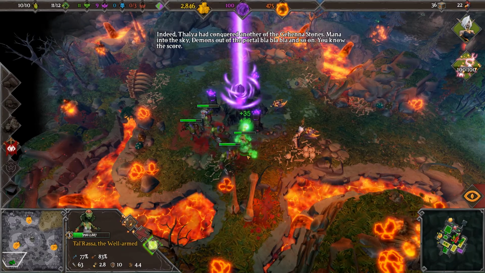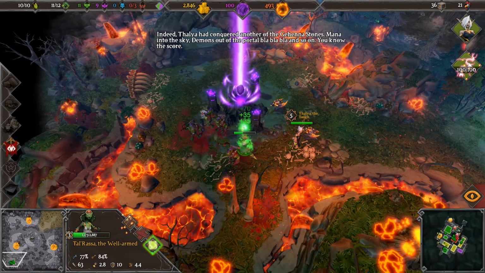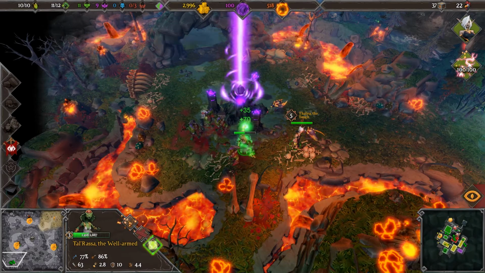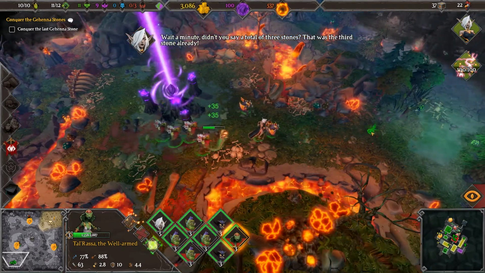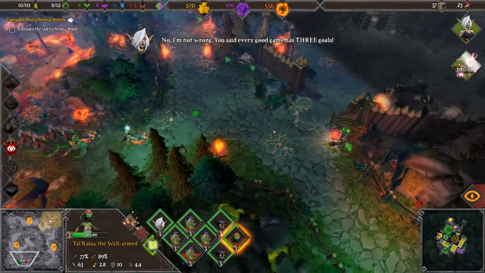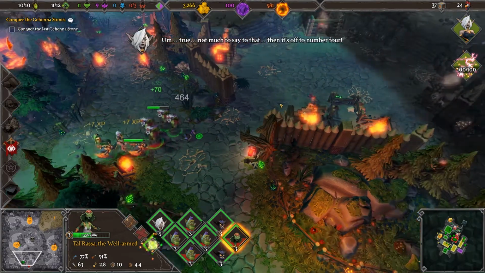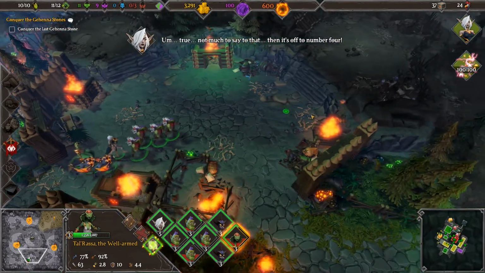Indeed. Talia had conquered another of the Gehenna Stones. Mana into the sky, demons out of the portal, blah blah blah, and so on. You know the score. Now, only the last of the Gehenna Stones had to be taken. Wait a minute. Didn't you say a total of three stones? That was the third stone already. No, you're wrong about that. No, I am not wrong. You said every good game has three goals. I also said any good game. True. Not much to say to that. Then it's off to number four.